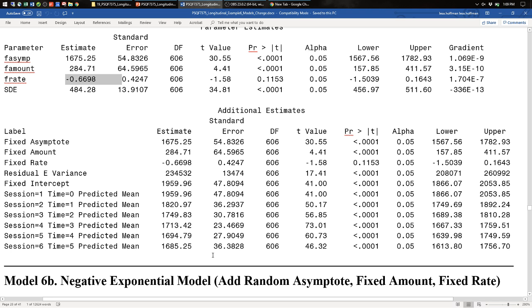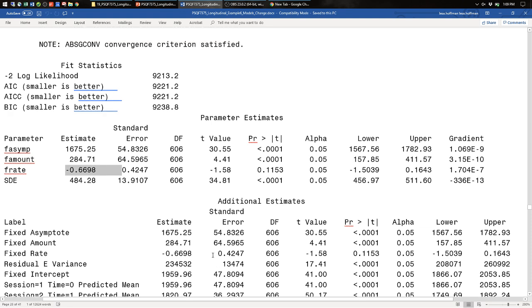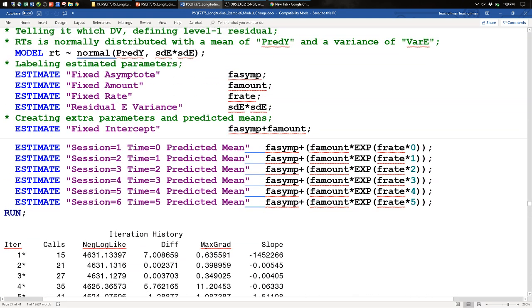Okay. Questions, things you want to hear about again? So of my three effects here, asymptote, amount, and rate, I could decide to make any one of them random as a next step. I'm picking asymptote because level seems to be the broadest source of variation in these data, right? Intraclass correlation was 0.82. So most of the differences are due to mean differences. If I put in a random asymptote, that gets me to that same idea.